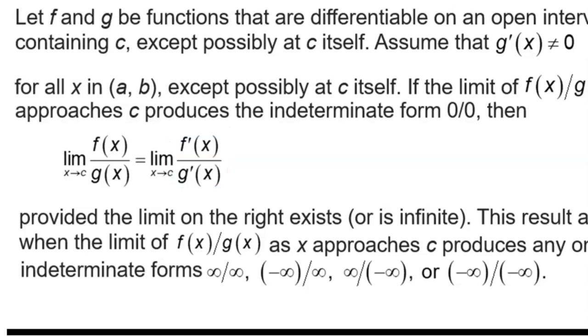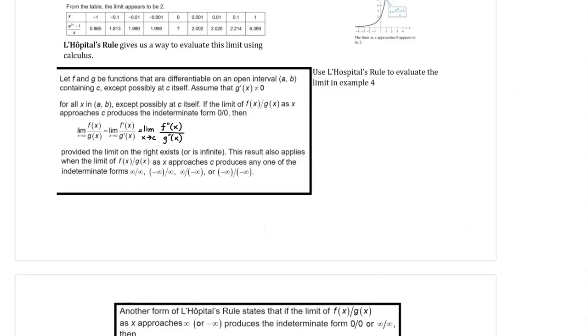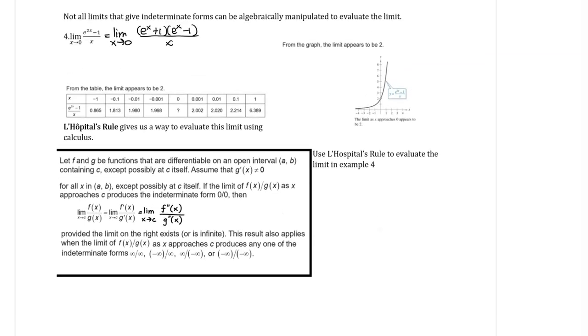The nice thing about L'Hopital's rule is that if you apply this rule and you end up with this expression and direct substitution still does not work, you can do it again. So in other words, you could then come in and apply the limit where now you have the second derivative in the numerator over the second derivative in the denominator. And we can do this as we need to until we are able to evaluate the limit.